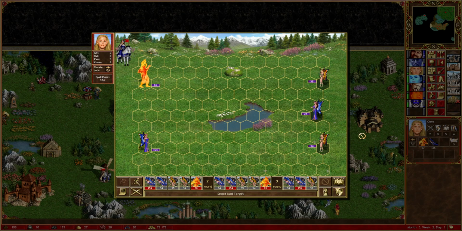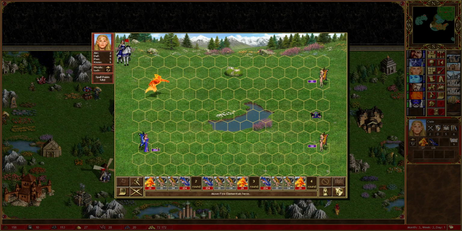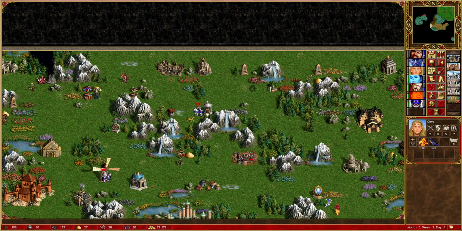Let's actually use our magic arrows on the sprites here, and then unless they get morale, which of course they probably will, then we should be able to just take them out with this. Okay, no morale this time, that's great. Expert water magic.